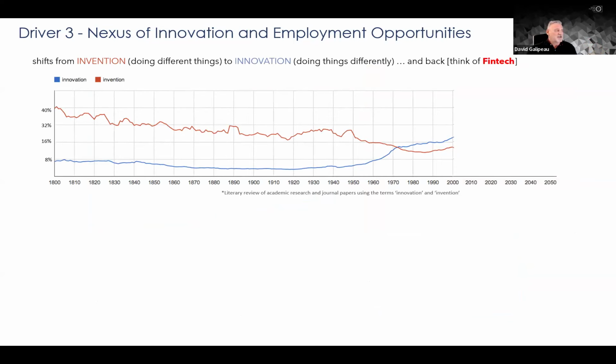And you see invention, the red line. Invention was really, brand new ideas, brand new inventions were being developed for the longest time until around the mid 70s, going into the 80s. And at that point, innovation started to happen. So we look at invention, creating something new, innovation, using new things for other purposes, that really started to happen. And that was really around the creation of the internet.